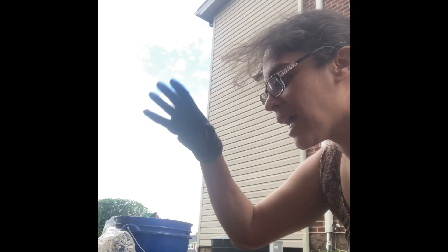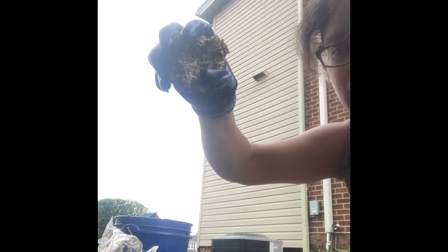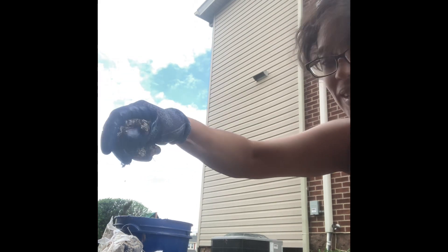I hear these wine caps can get as big as a dinner plate, and they're great as beginner mushrooms to start off with because they're super easy to grow — you just need piles of sawdust or wood chips and you don't really have to do anything else, maybe keep it moist as you would when gardening. Also, wine caps don't really resemble other kinds of mushrooms easily, so you won't accidentally pick something potentially poisonous — they're pretty distinct looking. And here I am just crumbling this around on my wood chips.